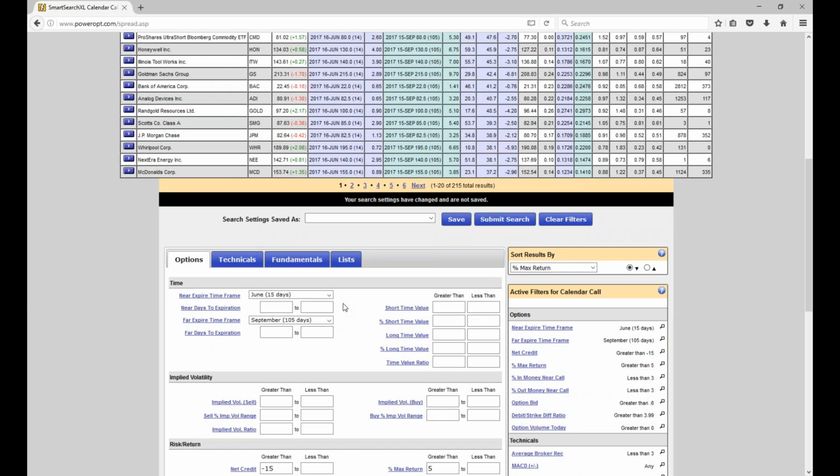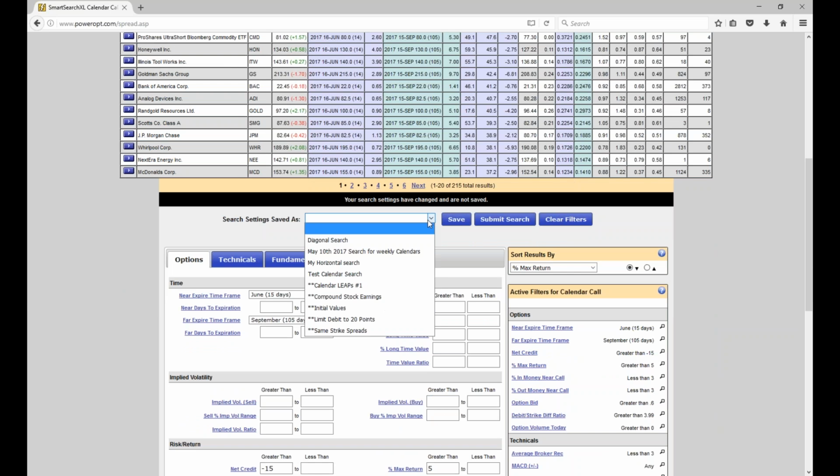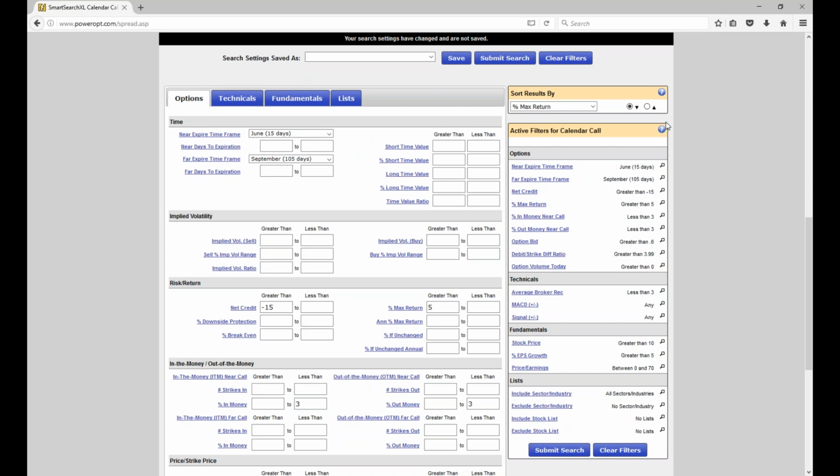Go into the calendar call or calendar put, depending on your sentiment, and then just start off with that same strike spread default. You'll be able to see the criteria over here on the right-hand side. Anytime you open any search, you'll be able to see the active search criteria over here on the right-hand side. So you can make tweaks to that based on your requirements for net debit, time frame, range in or out of the money, minimum bid, minimum debit, and what other stock criteria you want to put in as well for your particular spread, if you want to look for a more neutral position or if you want to look for a biased bullish position or biased bearish position as well.